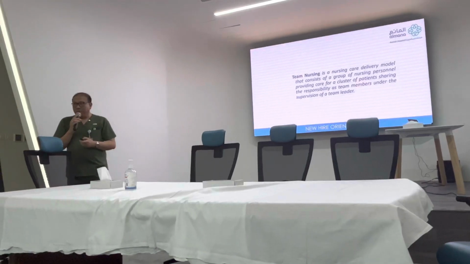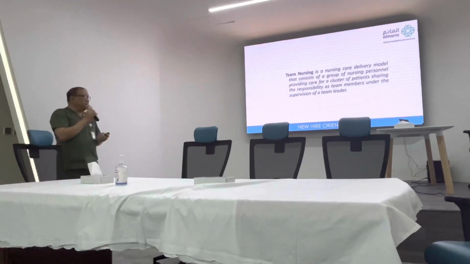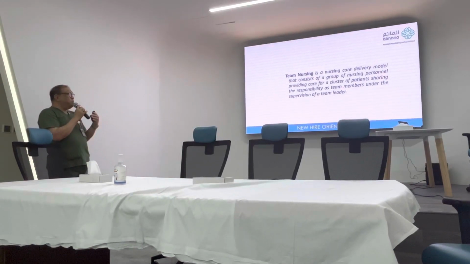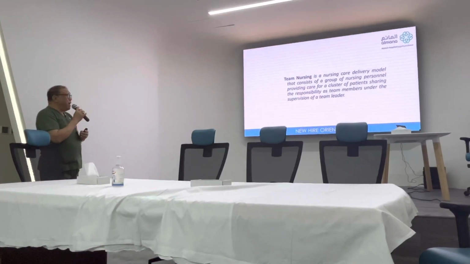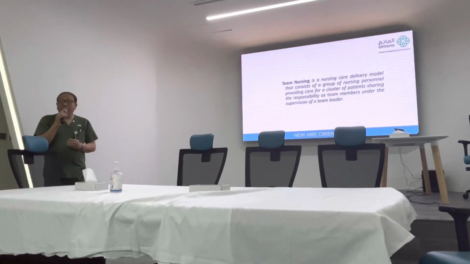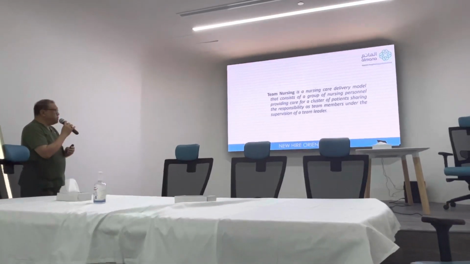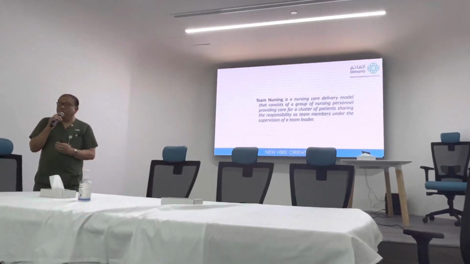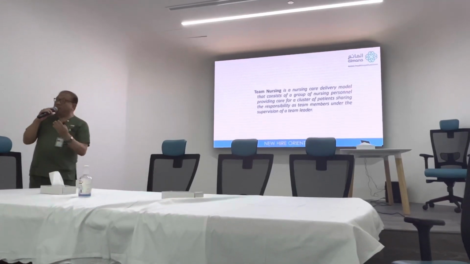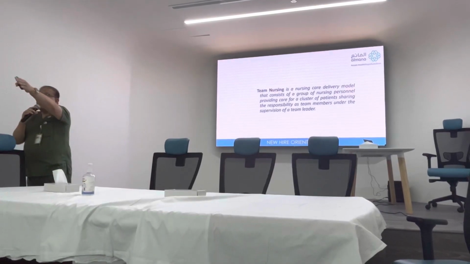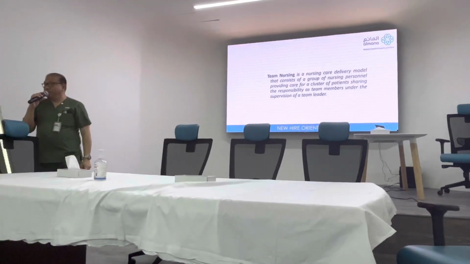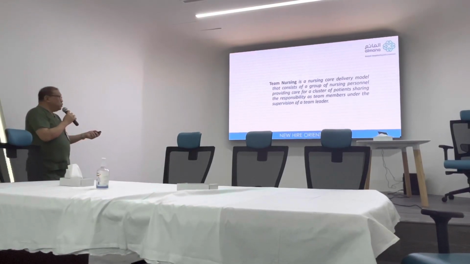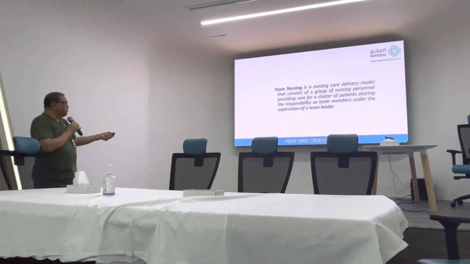Next, team nursing. This is the second one. Team nursing is a nursing care delivery model that consists of a group of nursing personnel providing care for a cluster of patients, sharing the responsibility as team members under the supervision of the team leader. As the definition says, there is one team leader with a group of registered nurses taking care of patients. Usually this applies in the wards.